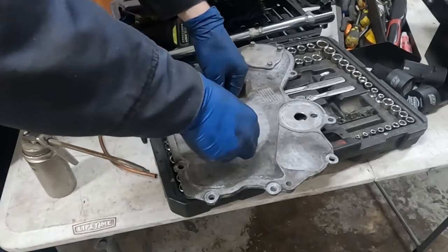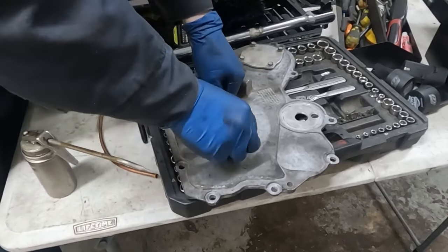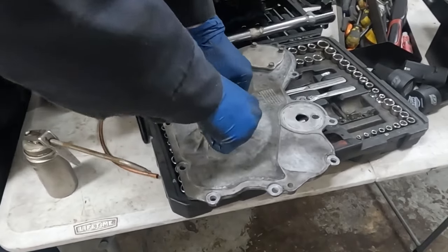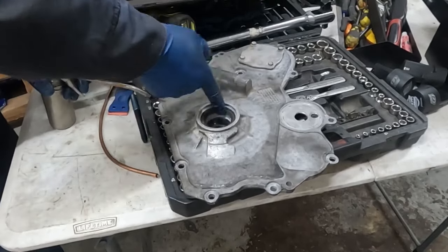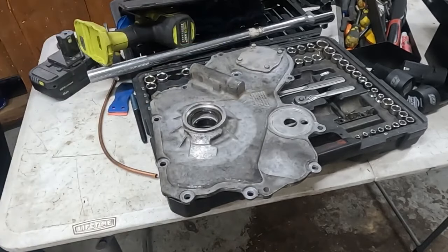I'm just going to tap that in. You could probably even just press it in with your fingers. These usually aren't in very tight. Just press it in until it bottoms out. Yeah, see, my fingers is all it needed. I'm going to throw a little lubricant on the inside here as well for when it slips over that crankshaft. All right, front cover is good to go on.